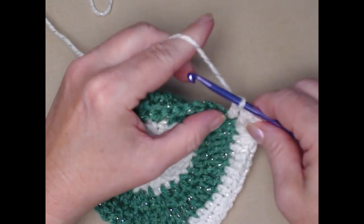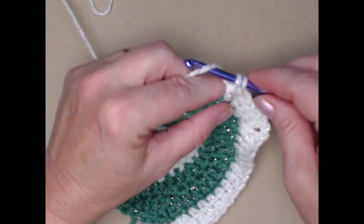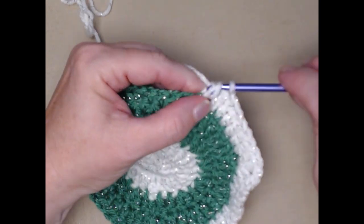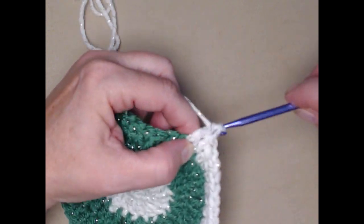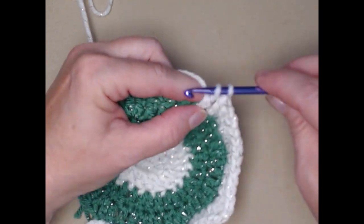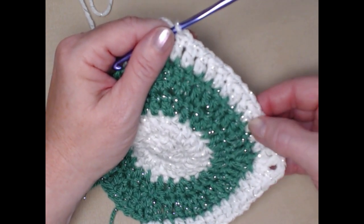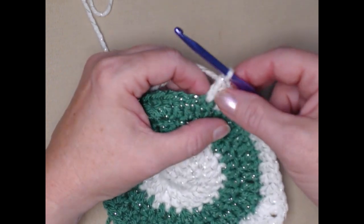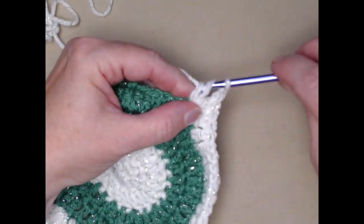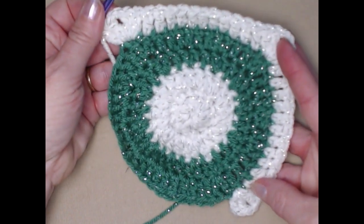All right, so now I'm going to place 1 double crochet in the next 11 stitches. All right, let me make sure I've got my 11. Here's my corner. 1, 2, 3, 4, 5, 6, 7, 8, 9, 10, 11. Well, my next stitch is going to be my corner, so we'll go ahead and place another double crochet in there, chain 2, and double crochet, because I accidentally stitched 12 instead of 11, but that's okay because that's my corner. Whoops. All right, so now I've got 3 corners, and I'm going to repeat what I did here.